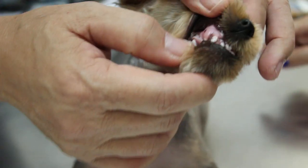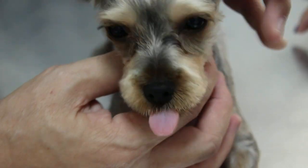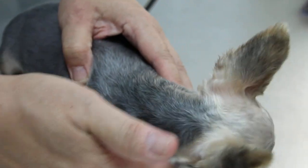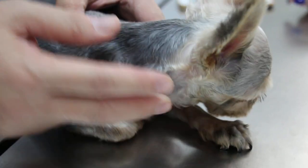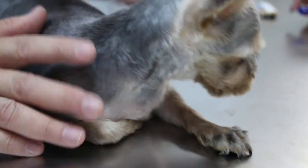Color is okay. Eating and drinking, very nice color, the pink. Now we just check the throat again. I see they're still grateful. So the infection is still there. This is a throat infection, tracheal bronchitis, the upper respiratory. So it has not fully recovered. So that's the reason they talk about that.